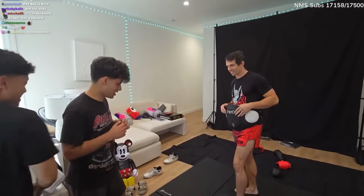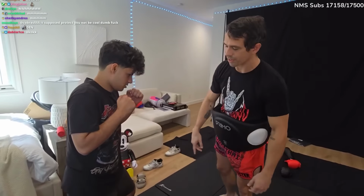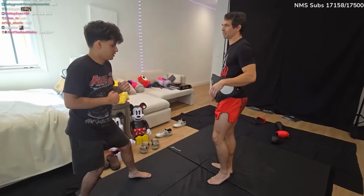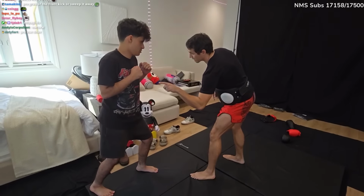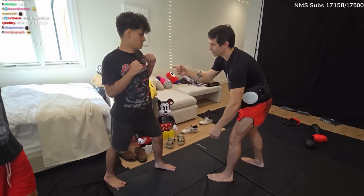So what's the stance again? It's a normal stance. Have this foot out a little bit. For this one, you have to have that back leg underneath you already. If you're like this, I see this coming from a mile away. Put your weight down on the back leg. Rock back onto that leg. Straighten it out. Lift up your knee.